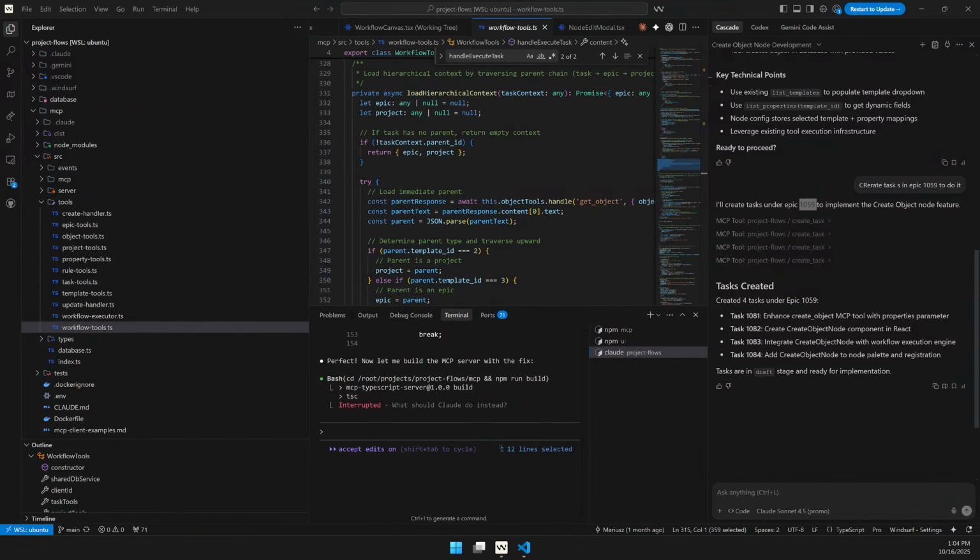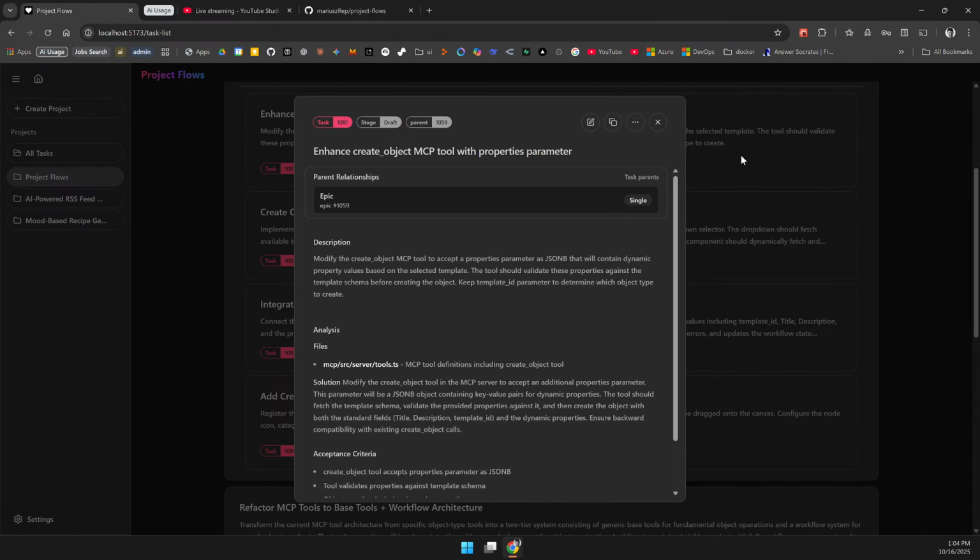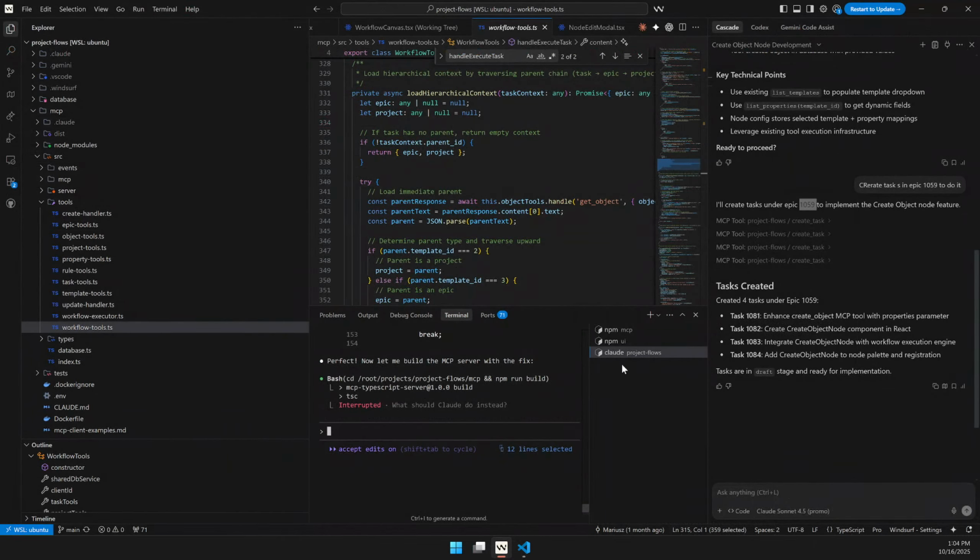But yeah, never mind. So let's crack on with actually executing the task. I'm going to go in and just copy. As you can see, just click the copy button. It just copied quick execute task 1081.